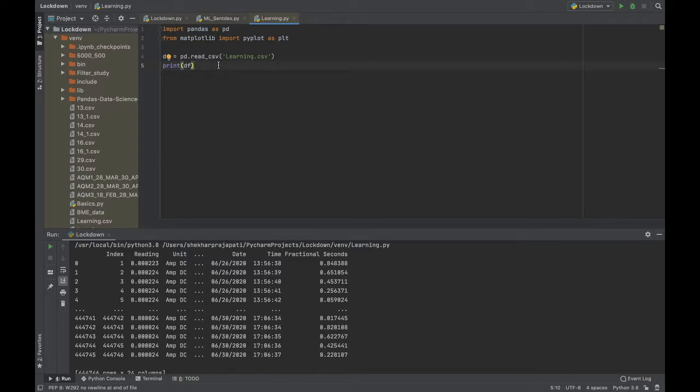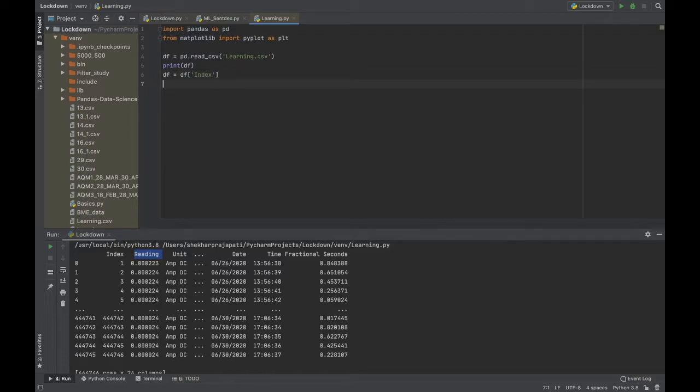Now let's move to how to plot it. Let's target to plot index on the x-axis and reading on the y-axis. So in this data frame, I am saying df, I want index.